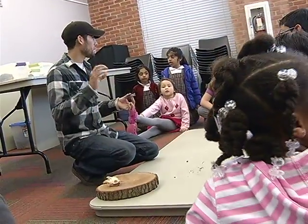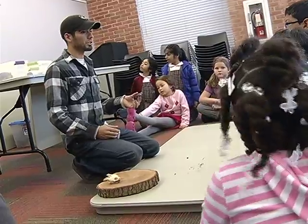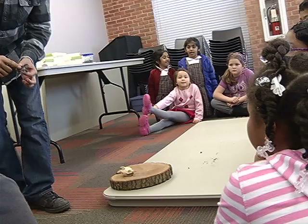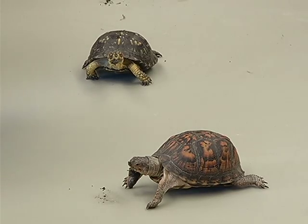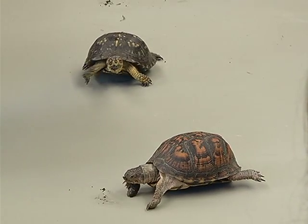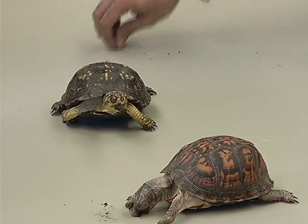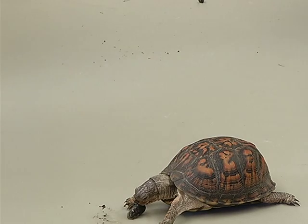A lot of the residents here don't have a nature center close by. They do have Lake Accotink, but they don't have an actual interpretive staff to show them the different animals and natural aspects of their neighborhood. And so what we do is, since we reach out further from our site, we get to teach these kids about nature and the environment when they wouldn't get that chance anywhere else.